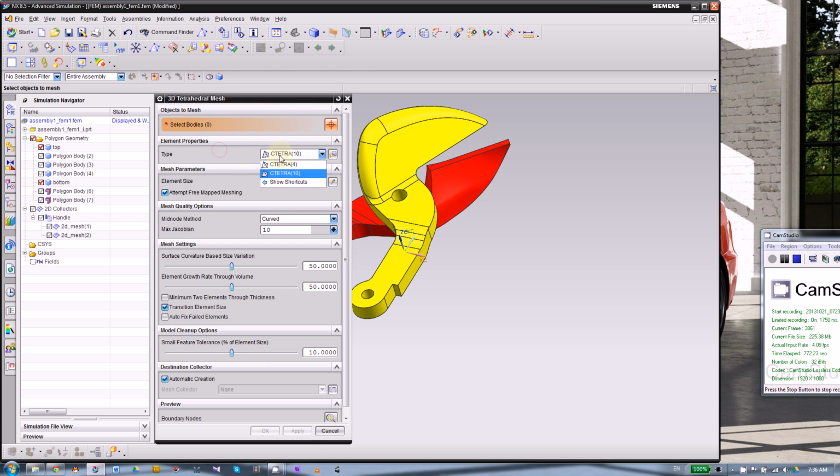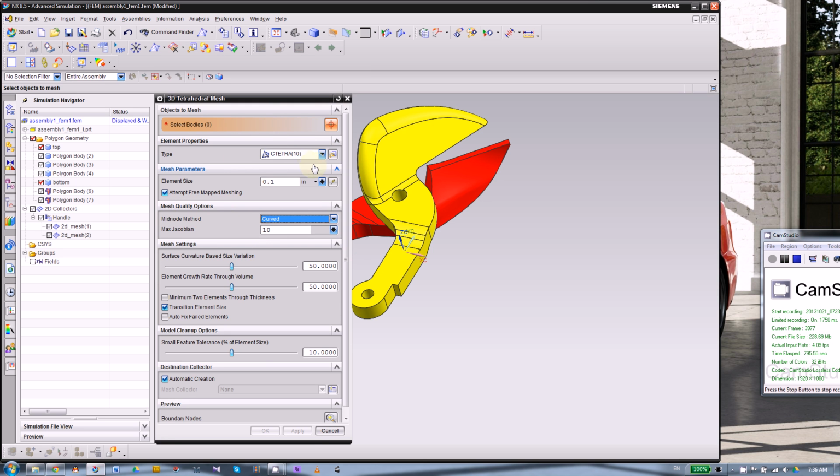Here I'm not very sure what Data wants, the linear or parabolic tetra. So we will go for the parabolic tetra first. The size will be 0.1 inch. And in the mid node method, we will change that to curved.